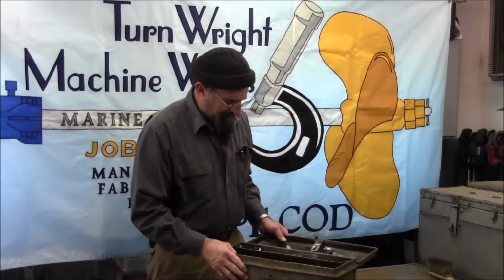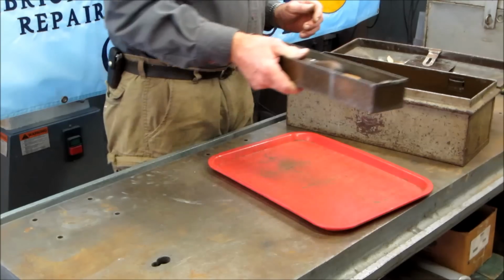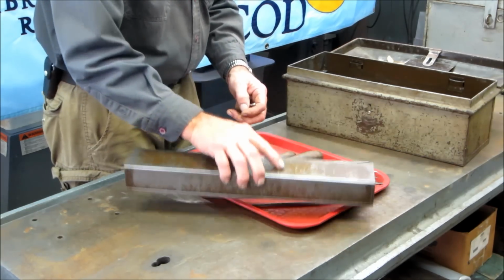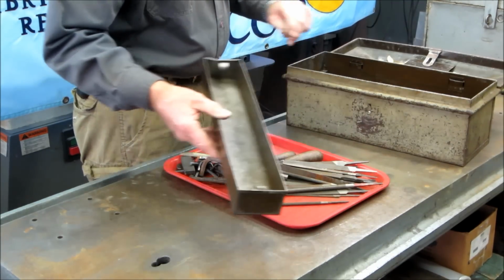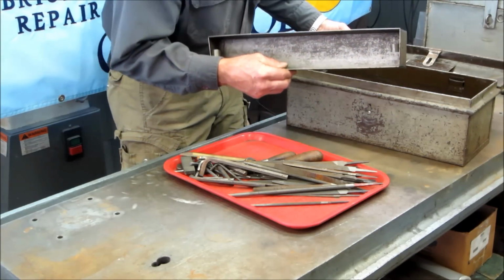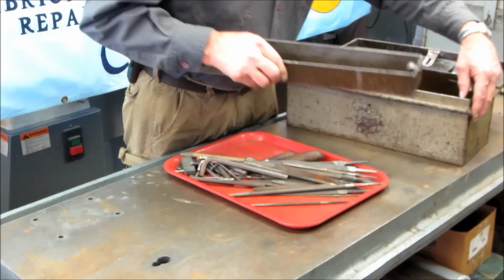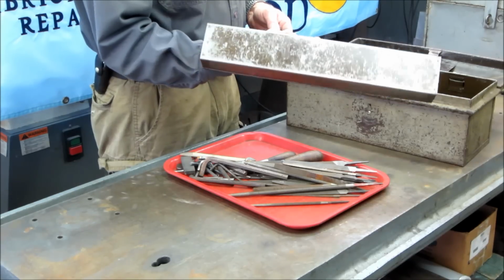All right. I'm not gonna dump this, but I am gonna go ahead and pull this out and dump this. That's a nice little tray. Make sure that fits right into there. Straighten that out right there a little bit. You know, I'm even wondering if somebody actually made this box. See, that was added on here all the way around for stiffness. I bet you we're looking at a homemade box here, guys.